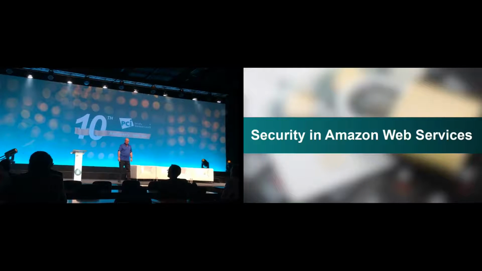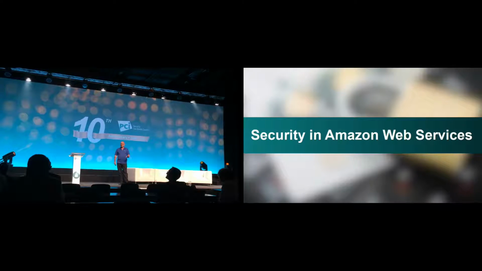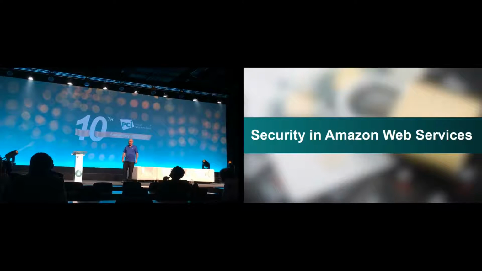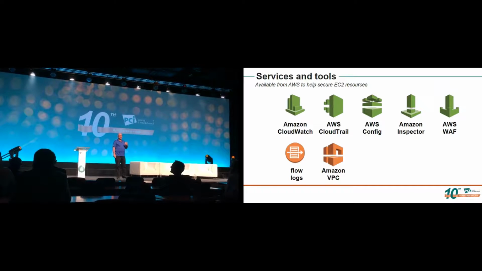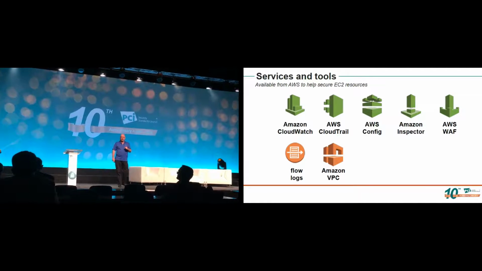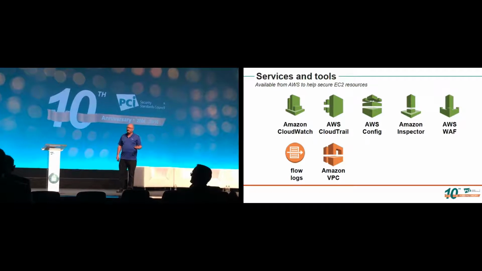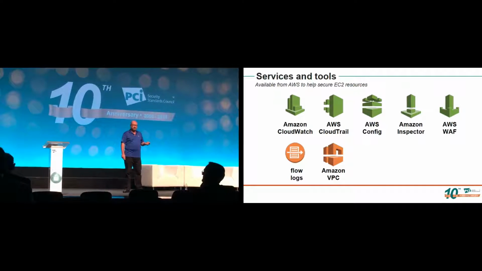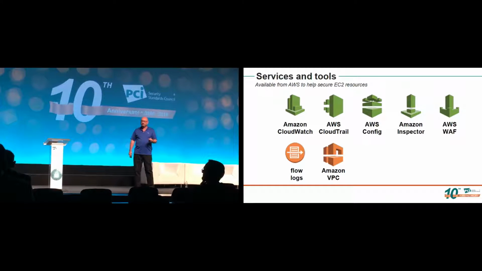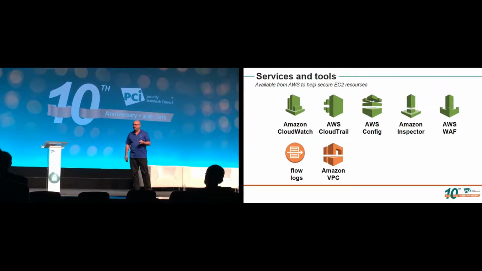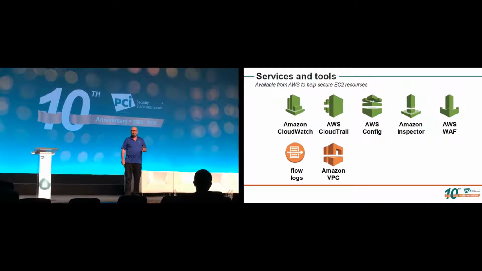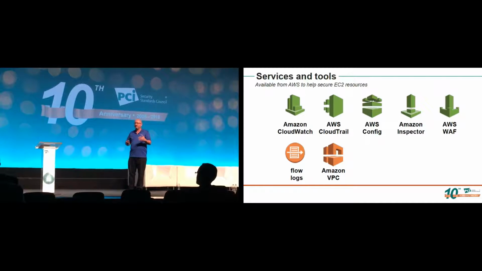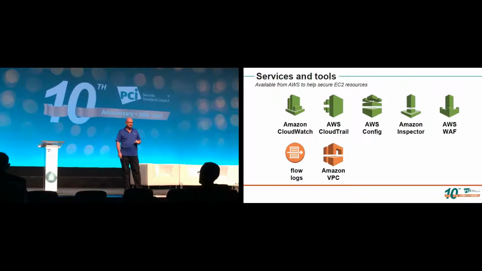So what we're going to talk about today is security, first of all, in Amazon Web Services. And Amazon in EC2 provides a whole range of tools that allows you to access some of their services. There's CloudWatch, CloudTrail, Configuration, Amazon Inspector, Amazon WAF, and then there's additional tools for flow logging and Amazon's Virtual Private Cloud. And we'll touch on the Virtual Private Cloud when we cover some of the best practices as we move through the presentation. These tools can be leveraged for anybody operating in the cloud to allow you to build a secure environment within the EC2 framework.